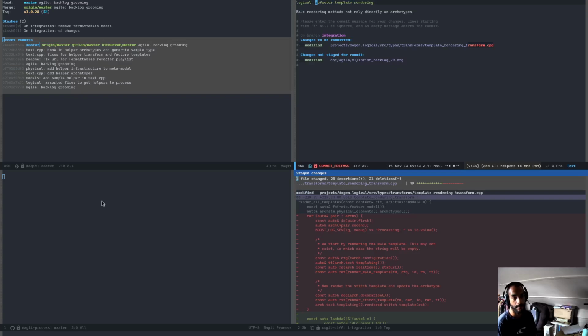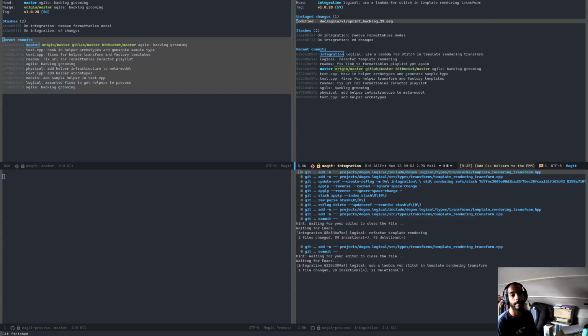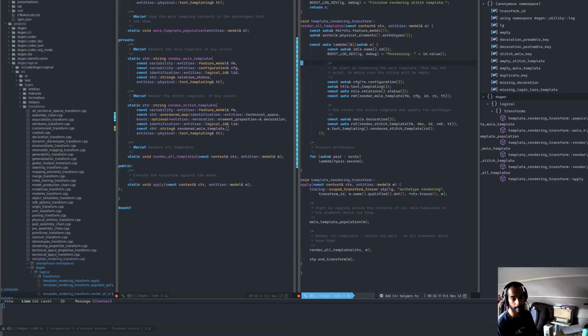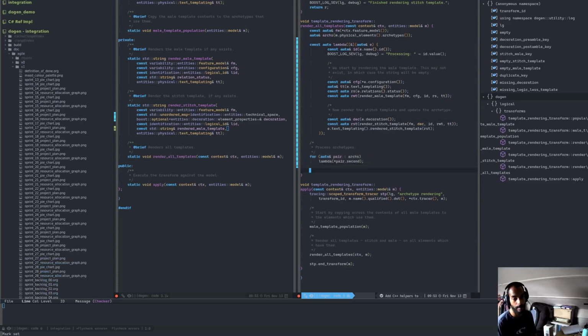So use stitch rendering in template rendering transform. Okay, so there's that. And now, finally, after all this, we should be able to say process helpers.